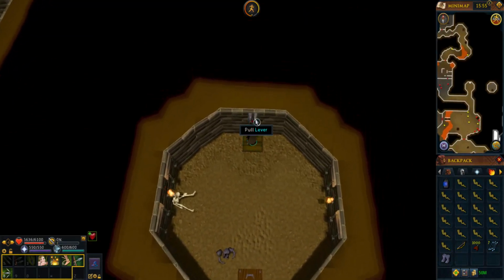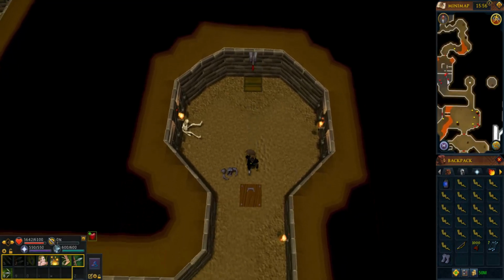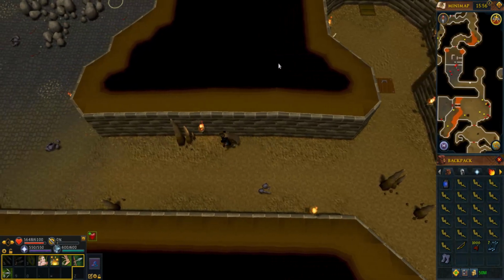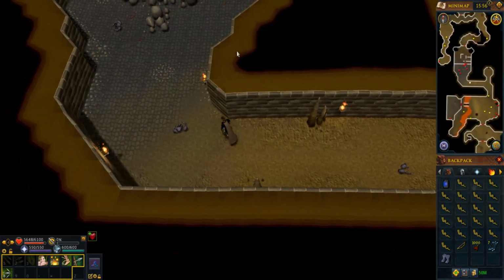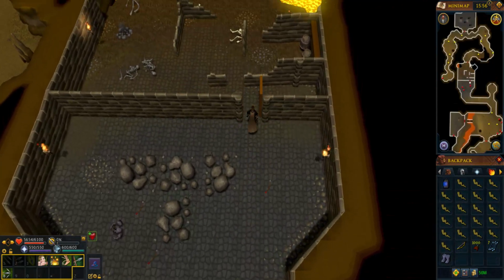Right click it, choose search for traps, and you should get a message in your chat box saying you disabled it. Then you can click on it again to pull it. Go to a room directly to the west. Open the next 2 doors.